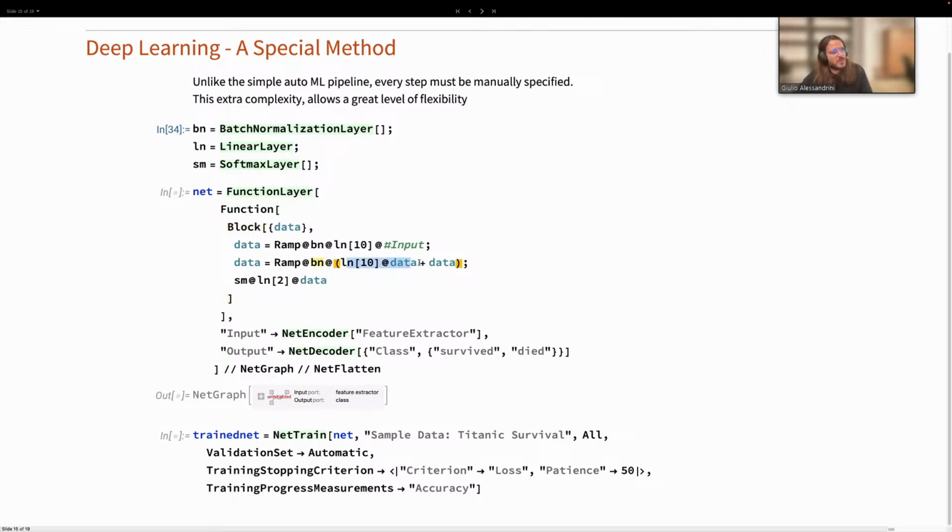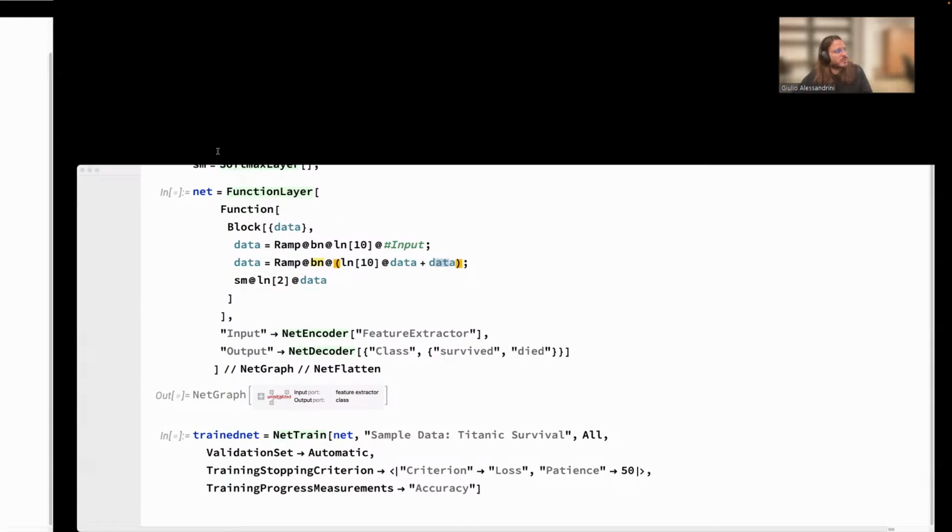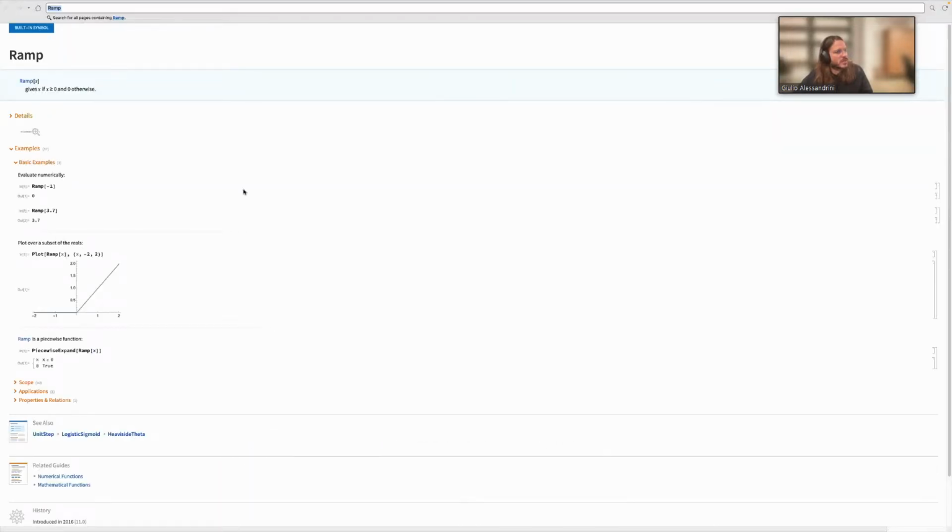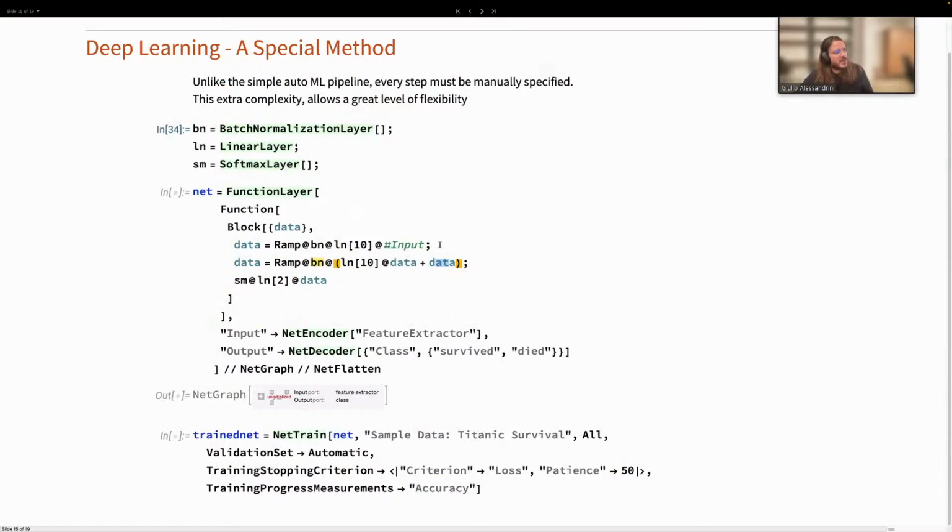But this time, to the output of my linear operation, I sum the input. This way, I'm basically creating what is called a residual unit. It's very easy to write this way. I'm fitting the residual of this operation, the difference compared to the original input. I'm doing the same thing again. And then at the end, I still want to predict probabilities, so I need 2 units of linear fitting and a final softmax to normalize these to probabilities.